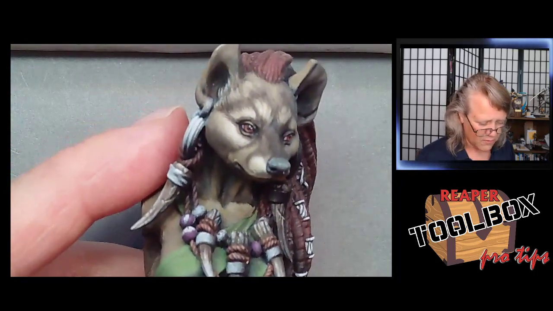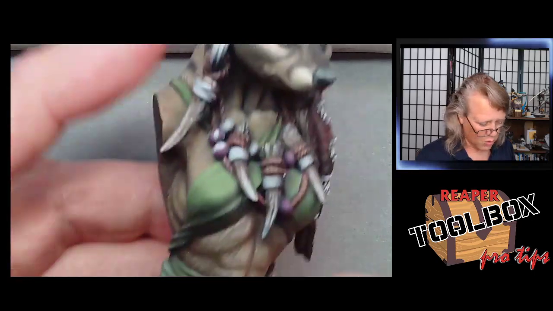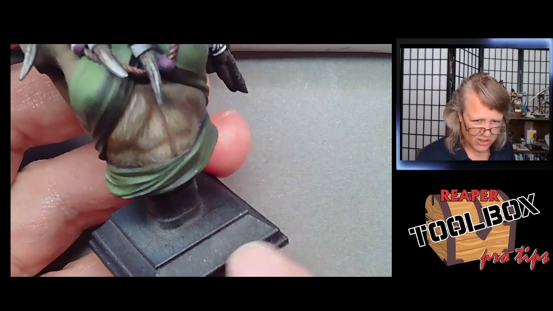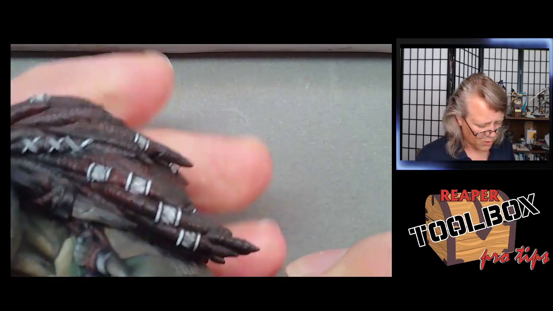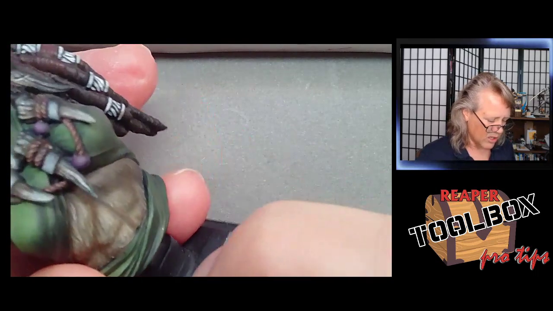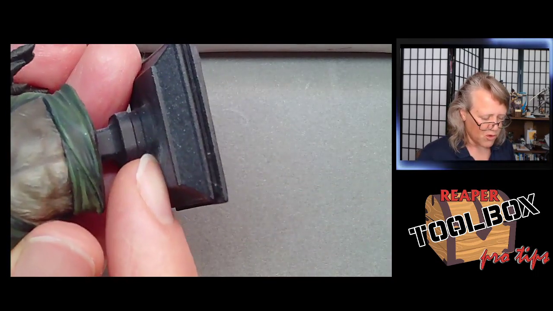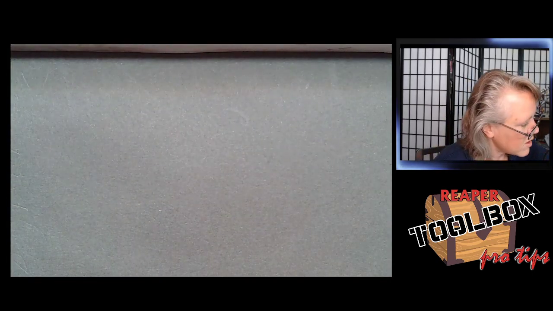So I would definitely sand down the bottom of this base. If I was going to actually finish her for a competition or for display, I would sand down the bottom of the base and put it onto a wooden base, or I would just pull this out entirely because it's actually a separate piece that's been glued in. I might clip this off entirely and just glue this part and drill it down into a wooden base, depending on what appearance you're going for.